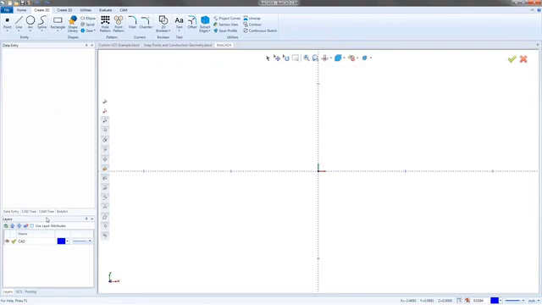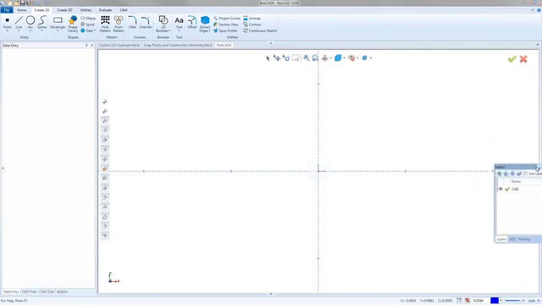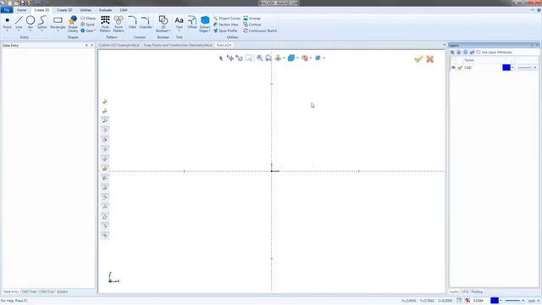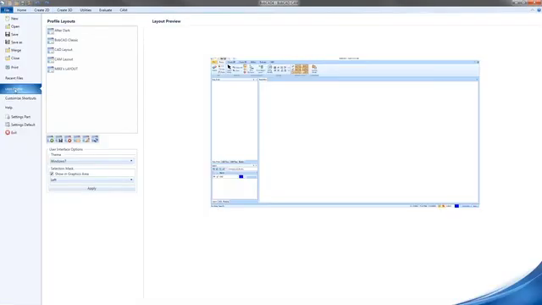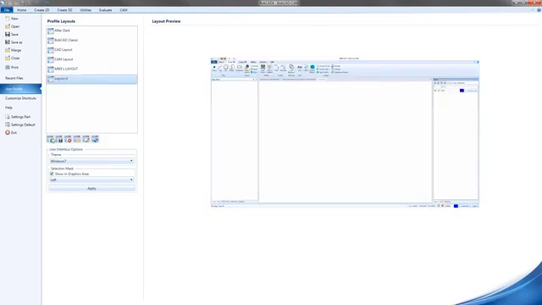But the best thing from this is, if I want to change it, say I want my layers back on the other side, all I've got to do is grab the whole thing, move it back over, drop it on the icon, and now I'm back to running my normal system here. Now if I want to make this one of my defaults, I can go to File again, get my user profile, and start by saying I want to create a new layout. So I'll make a new layout, and right here we can click on it, and right down here we can rename it. I'm going to call it Mike's second layout.